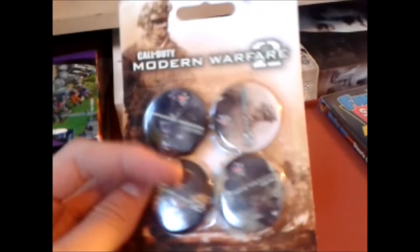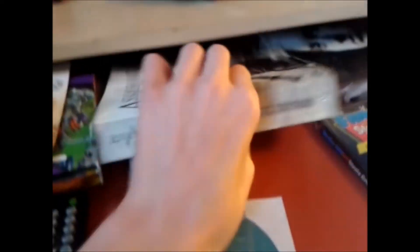We've got my remote for the TV and a load of other remotes. This is RollerCoaster Tycoon 3, which I usually play on the PC. Like I said, my laptop was about £500 so it's alright for gaming — it doesn't lag on any games I've played. We've got some Modern Warfare 2 badges — might be giving them away. There's an Assassin's Creed book, and some intel you get for pre-ordering Modern Warfare 3. There's a Family Guy DVD and rechargeable batteries too.